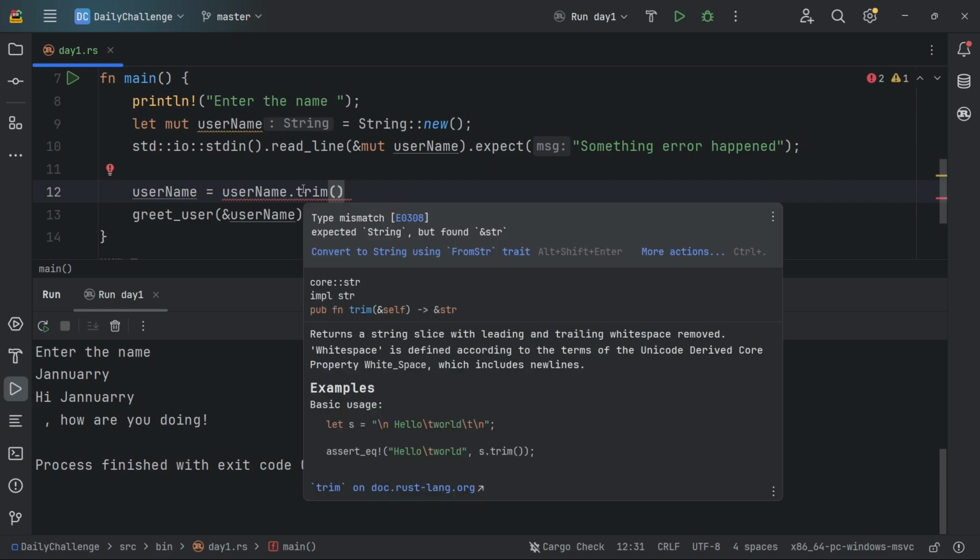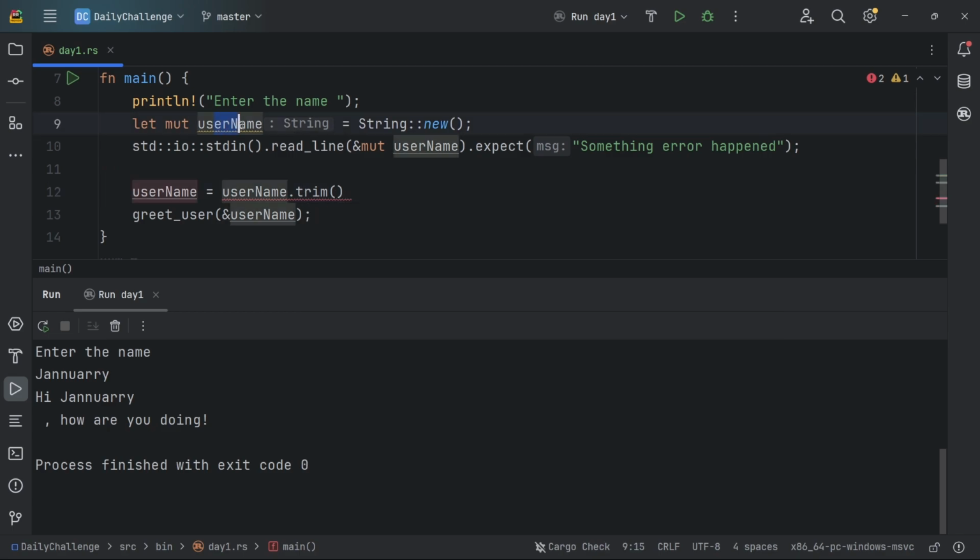The trim returns a string slice, but our username is of the type String, so there is a mismatch. So after this we need to convert our string slice to a String to match the types. For that we just add to_string.